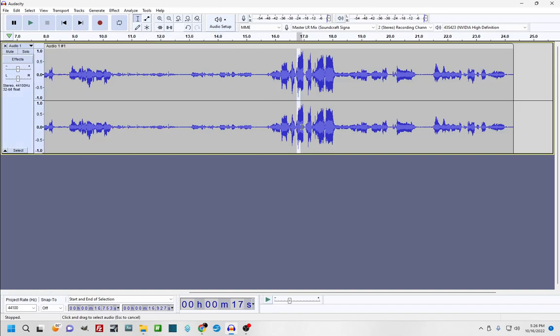So let me sort of just highlight this one in the same way. And by the way, I say this to my students all the time. Don't get wrapped around the axle that this is audio. It works the same way as if you are highlighting, cutting, pasting, any of that stuff inside of a Word document or a Google Doc.